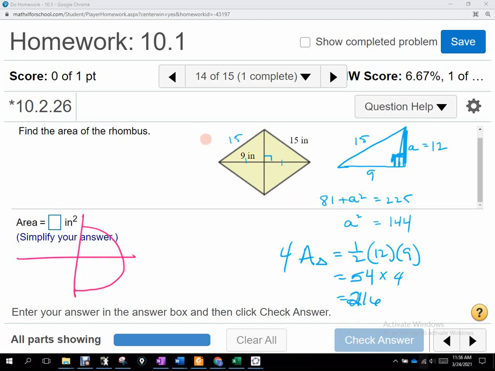We will have a formula for a rhombus at some juncture, but right now we don't, so we have to rely on properties that we know to be true that break a rhombus down into triangles. So we can access then a formula that we do know for area.